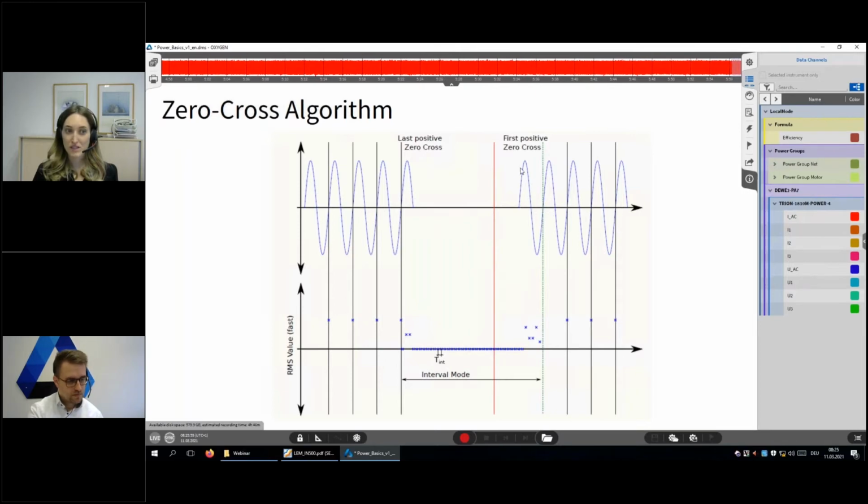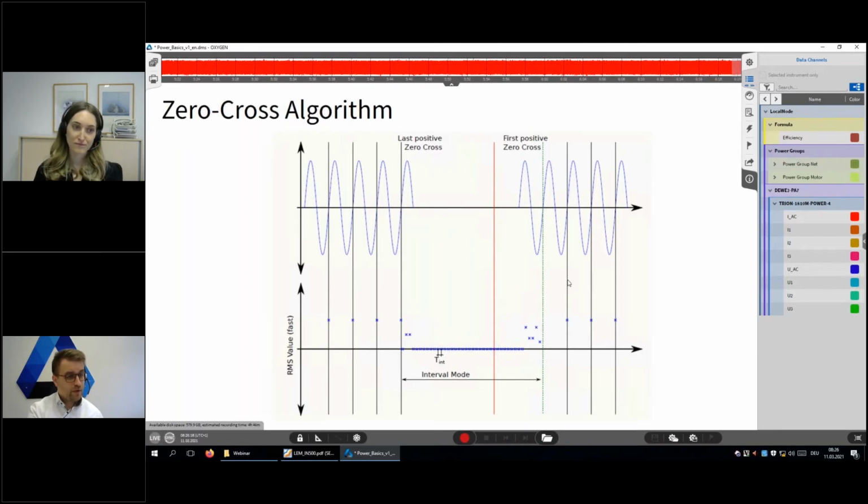As you see here, the signal comes back, and here the first positive zero cross is detected again. So after this first period, the calculation comes back automatically. I don't need to do anything. So this is how the power parameters are calculated within Oxygen.